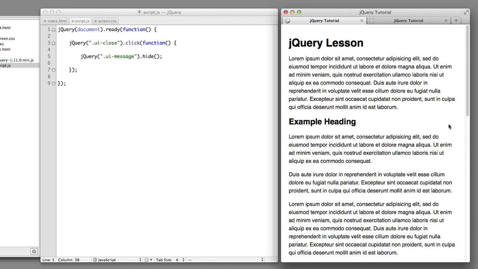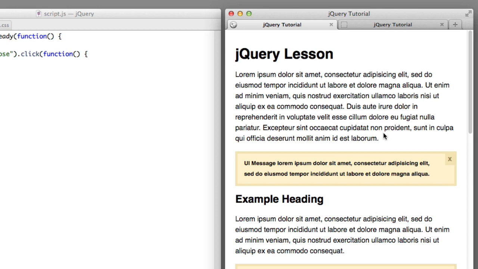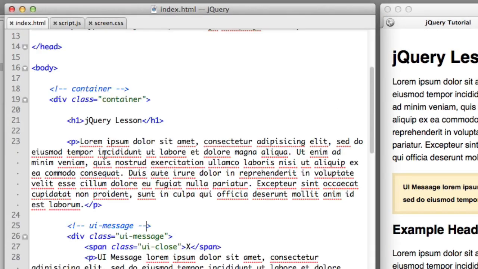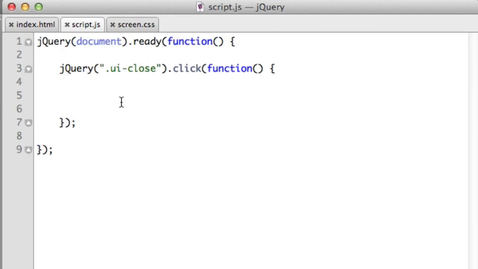Remember the set of Russian stacking dolls? We needed to do a bit of hopping around all those different sets to select just the particular yellow box that we want. So let's erase this line, and before we write our new code, let's just discuss the logic that we want to use. We want to hone in on the specific X being clicked, and then move up its set of ancestors to find its particular surrounding box. Basically, we're going to hone in on this specific span, and then move up the DOM tree a level to find the closest div named UI message. So the code that we'll write looks something like this.